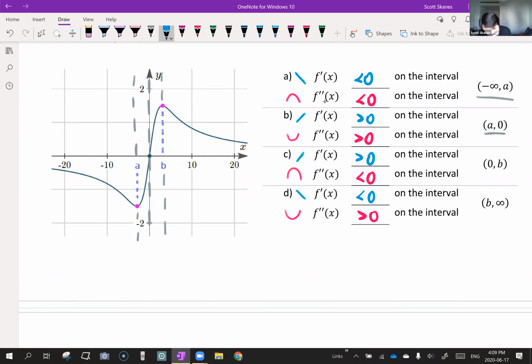So just so that we have full notes, I'm going to jot this down. This is slope positive. This is slope positive. This is slope negative. This is concave down. This is concave up. This is concave down. Sorry, I ran out of space here. And this is concave up. All right, and you can compare every single one of those back up top and see what's happening.